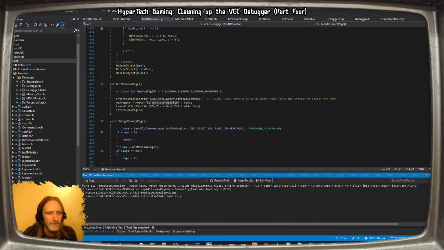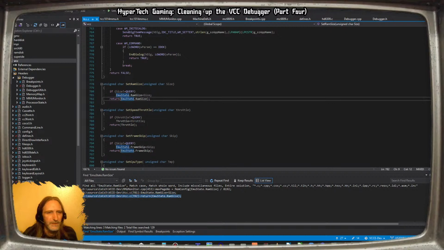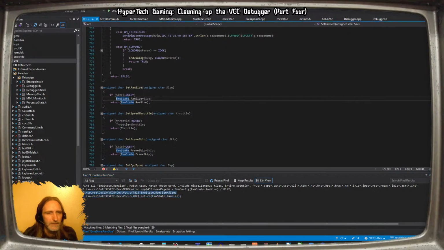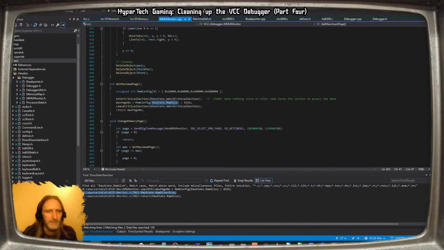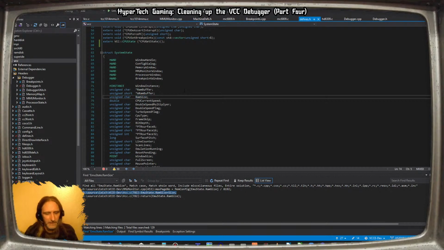Oh no, it's used only in a couple of different places, but you see, those aren't. There's nothing to really lock it there, so this doesn't really make any sense. But you know what? Let's do this.